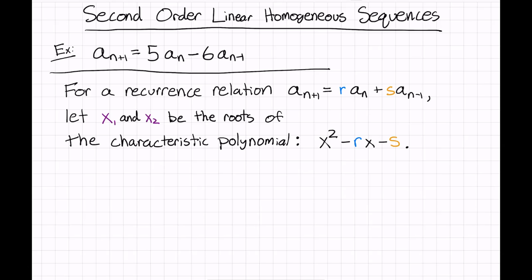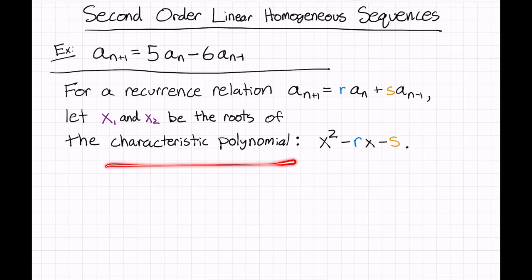Okay. So, bear with me here. The first step is that we're going to take our recurrence relation formula, so the rule that says that our n plus 1th term is something depending on the 2 previous terms, and we are going to find what's called the characteristic polynomial. In other words, depending on what our constants r and s are, we plug them into this polynomial. So in our example here, the characteristic polynomial would be x squared minus 5x plus 6.